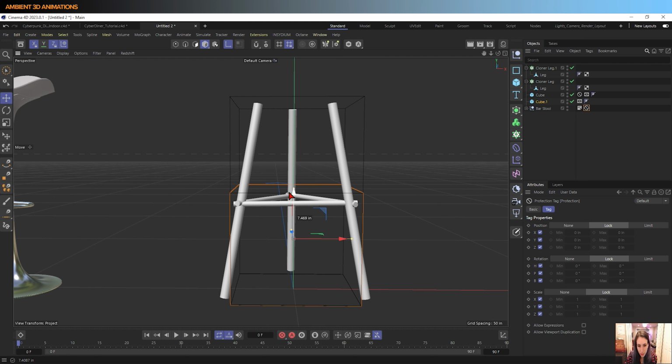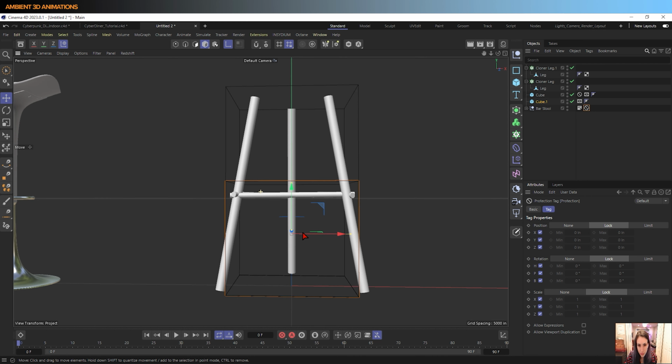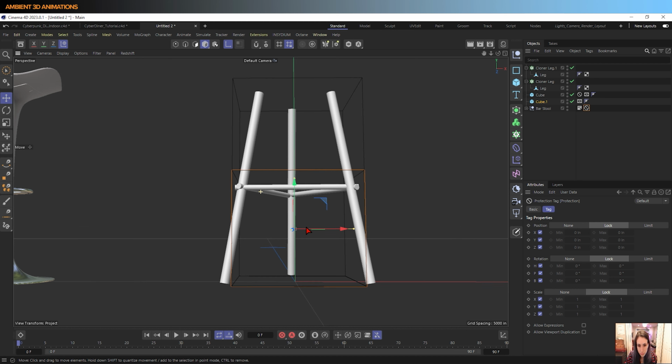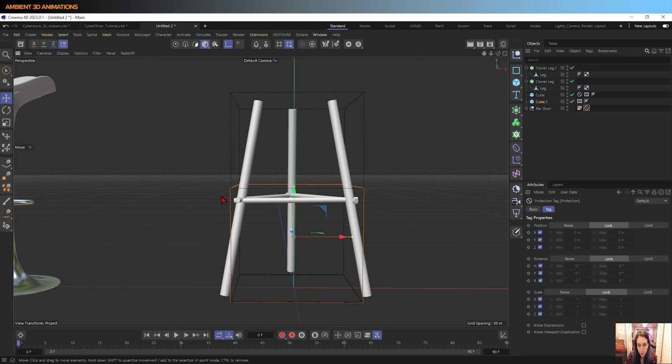I'm creating a second bounding box so that I can make sure that I line up these legs correctly with where someone's feet would rest with the correct height. So I'm creating it as a reference.